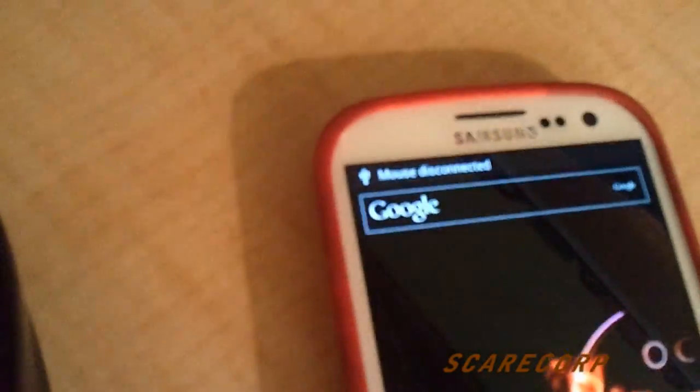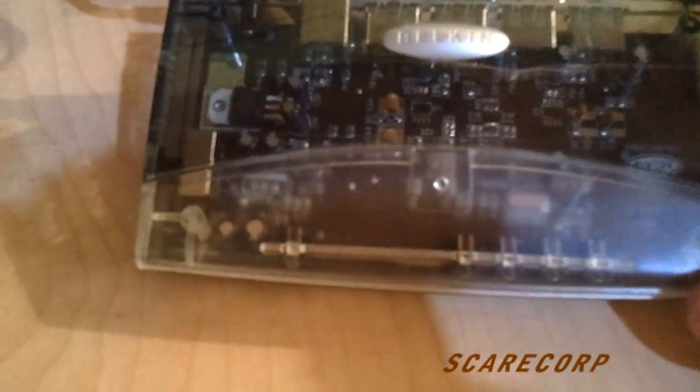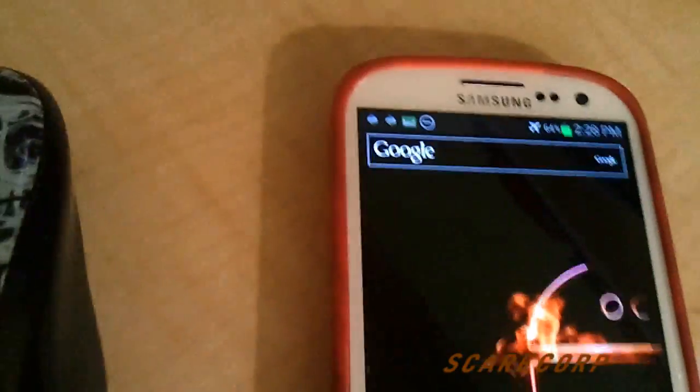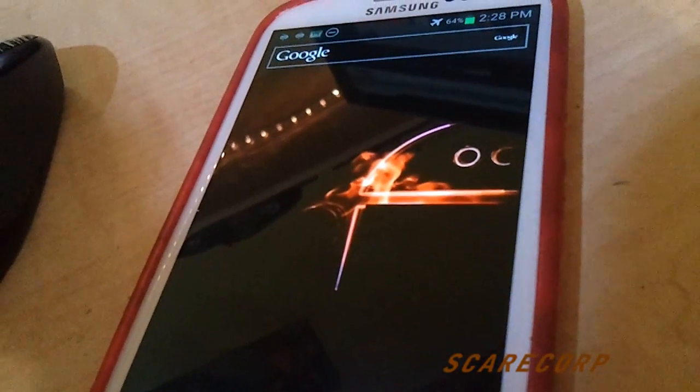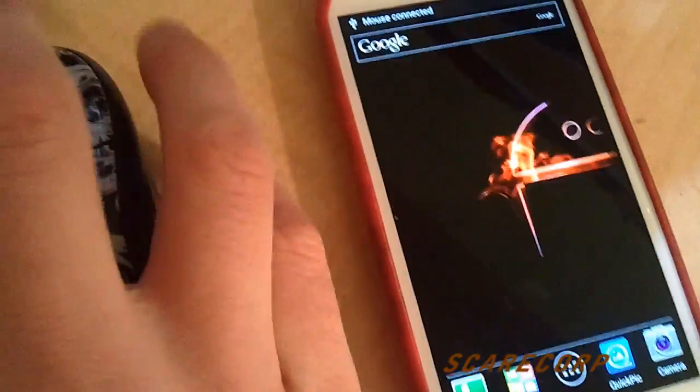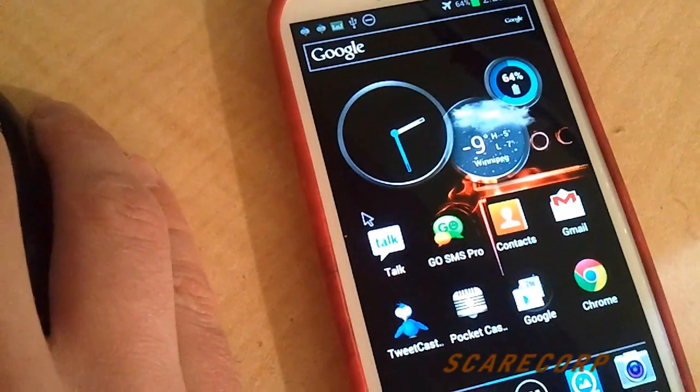So now let's take that mouse disconnected. I took it out. Now I have this Belkin 4-port USB splitter. It's basically a hub. Okay, I will be plugging this guy in, so it's also self-powered as well, and I will be plugging this guy in to the OTG just like that. Nothing really happens. And then I will be plugging in the USB mouse. Mouse connected. Pretty sweet. Alright.